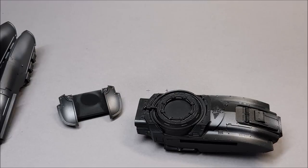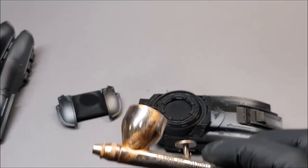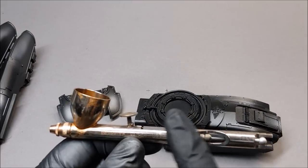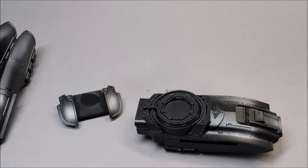So, for the red, I'm going to change airbrushes. I have a Badger 105. See this, as you can see, it's absolutely knackered, but does the job. I think this has got a 0.4 or a 0.5 needle in it, I can't remember. But it's bigger than my other one, so I find it easier to use. I find it easy to use with a red. I can get away with one coat instead of two, three, depending on how much you thin it.